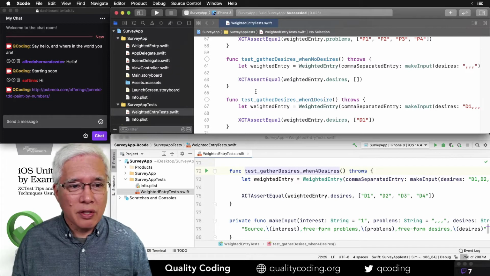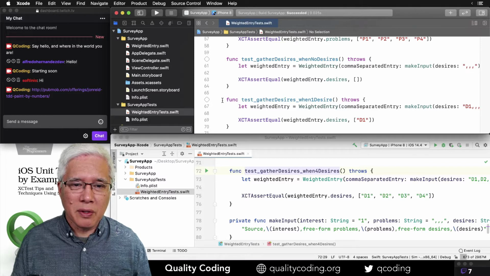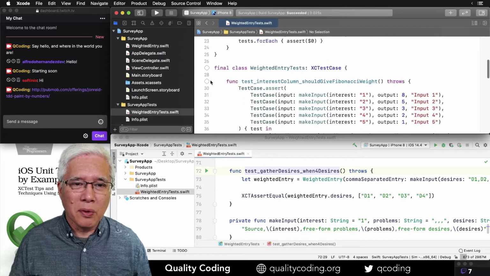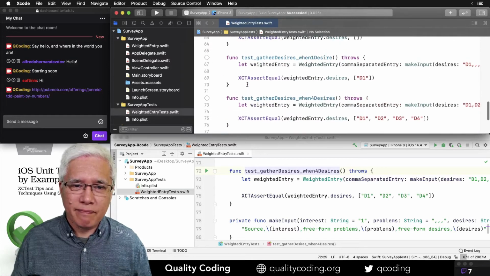So without further ado, I'm just going to start running tests now. If you are used to running tests by going over here and clicking the little test runner, or going up to the top and clicking it for the whole test case class, I always mess up when I do that.